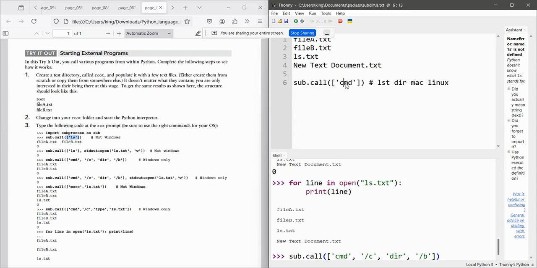You realize that subprocess is long, so we can shortcut it and say import subprocess as sub, which we've done already. I'm not here to teach you this again; we've covered that aspect.